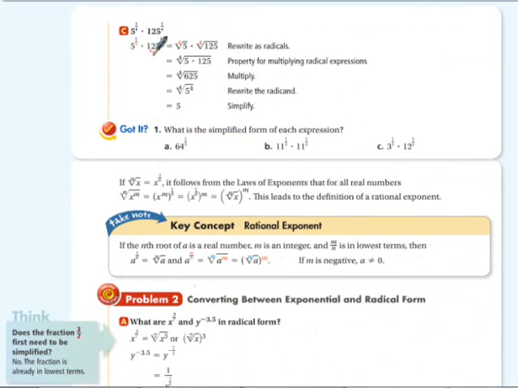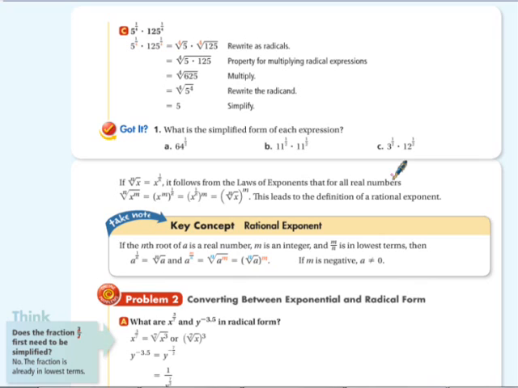And then we also have one more. We have 5 to the 1/4 times 125 to the 1/4 also. And when we multiply those, we multiply inside. We get 625 to the 1/4, and we can take the 4th root of 625 and get 5. Okay, so pretty simple stuff. Your calculator will do a lot of this, but it's good to understand how to do it by hand.